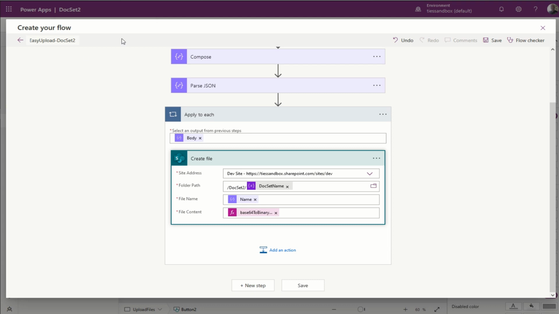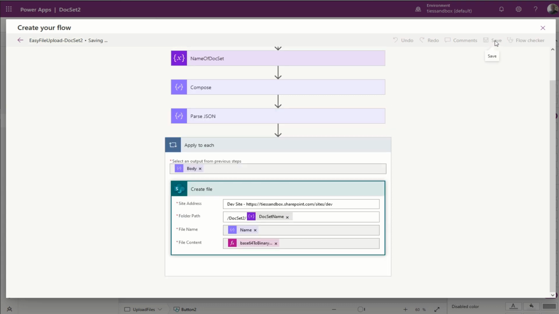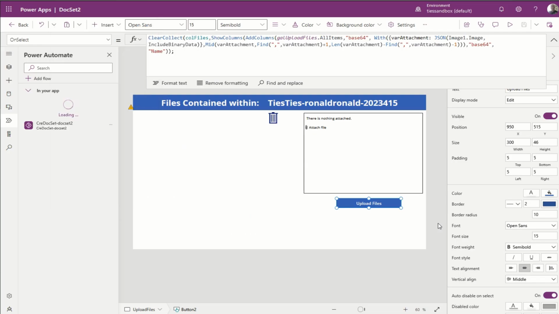So, same format. I just call it Easy Upload. Well, let's call it Easy File Upload, so you know what it is. And you hit Save. Once it saves, it should come back up in here. And we'll continue on with the PowerApp in the next video.